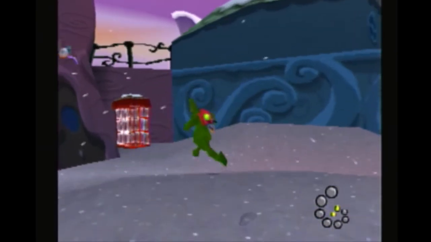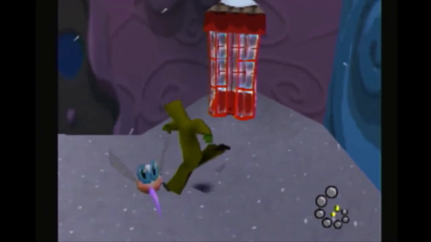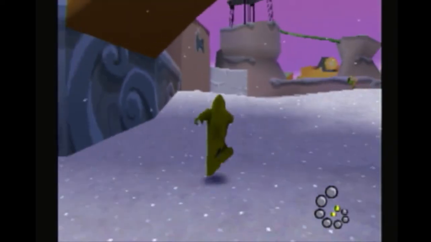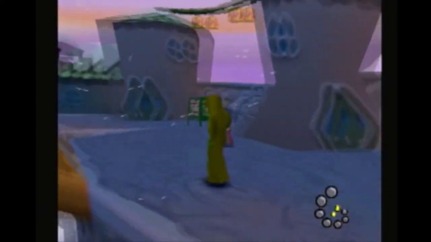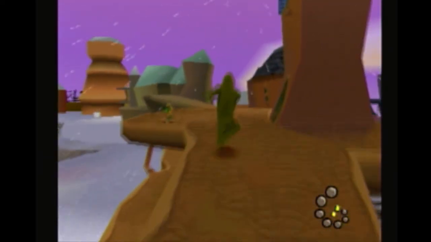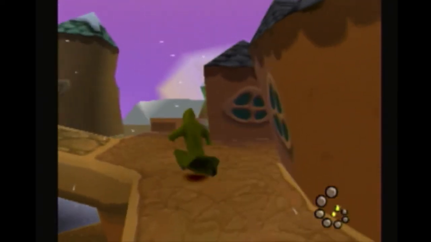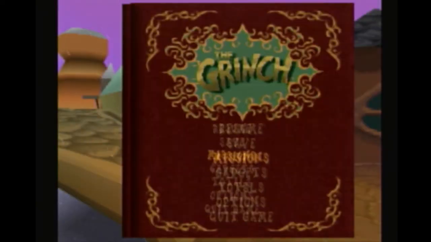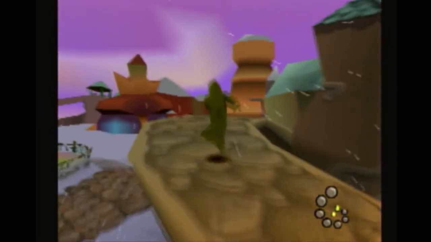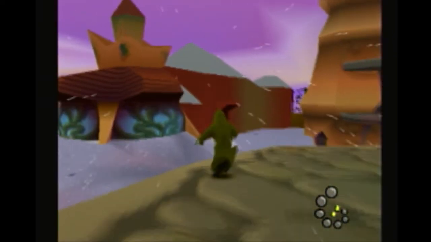Okay. Change costume. Okay. Can I not? Okay. Evidently I can't use it in this disguise. But that's fine because I need to figure out windows. Because it said through the windows, right? That's what the mission said. Launch eggs into houses. Okay, so it's not specific by window. So how do I know which house?